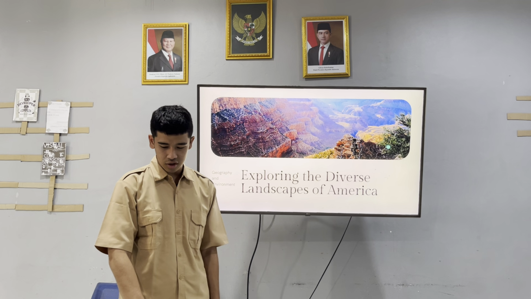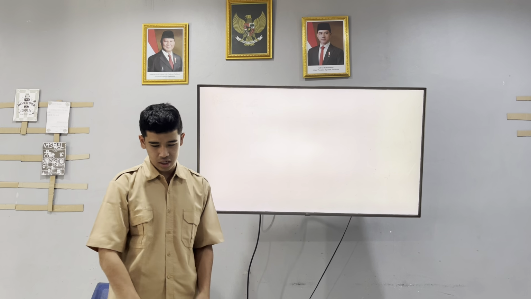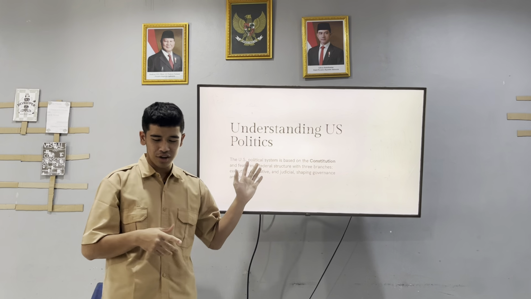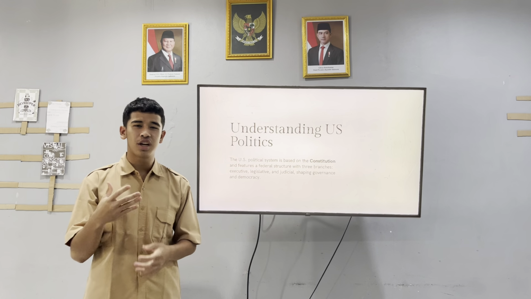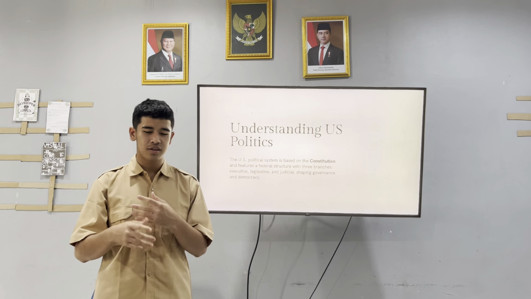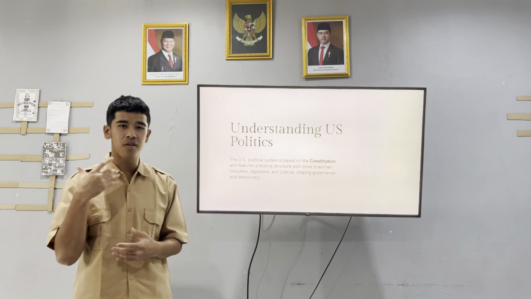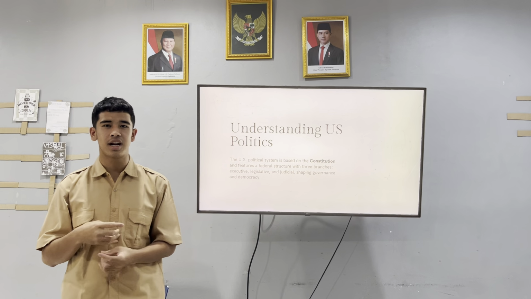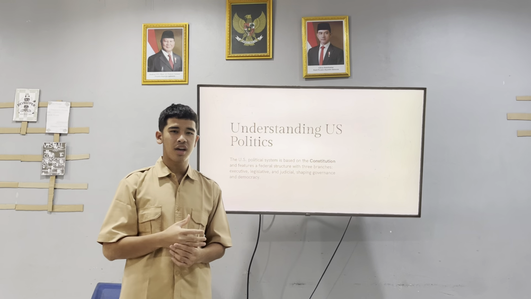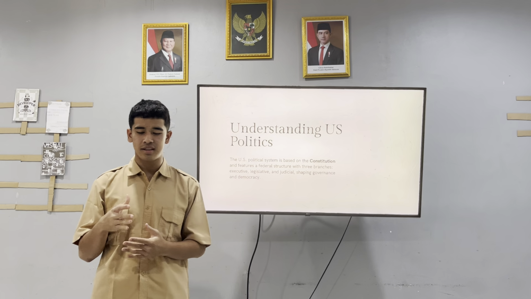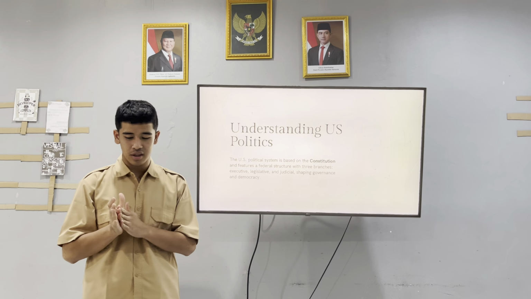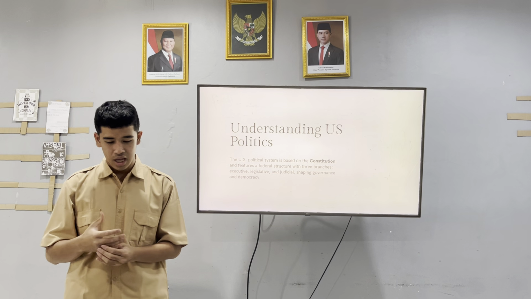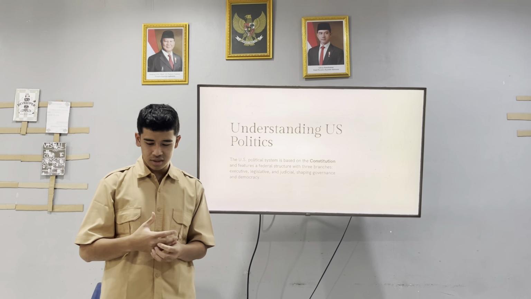Okay, let's continue to the culture, and we are talking about the politics, starting with the structure of their government, of their federal system, that is power shared between the national government and the 50 states. And then the Constitution, the highest law, with the Bill of Rights protects key freedoms. And then there are three branches of it.